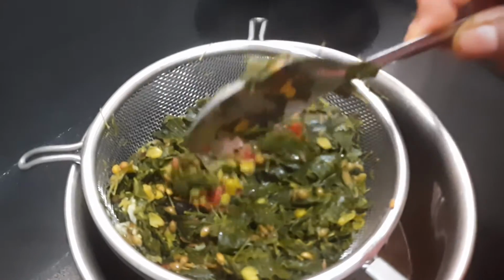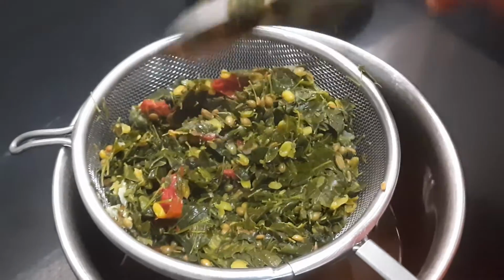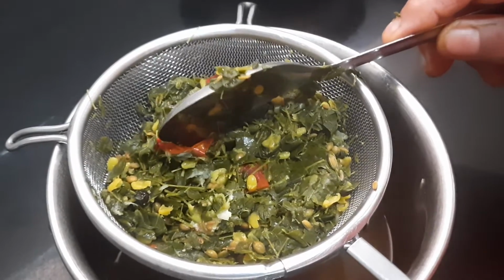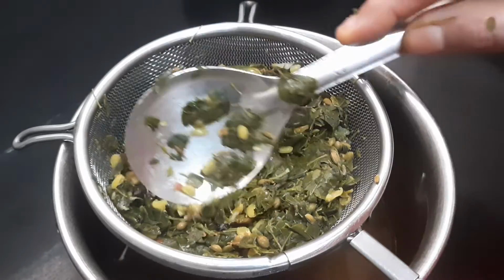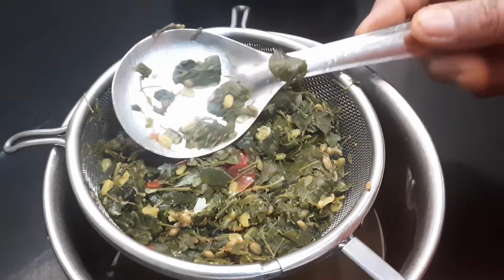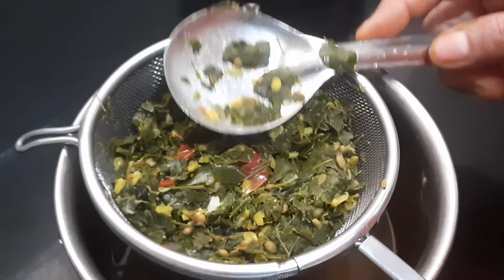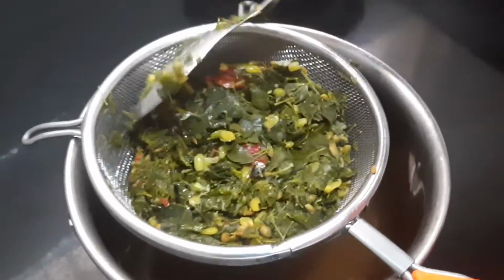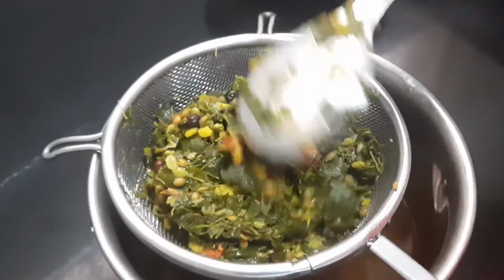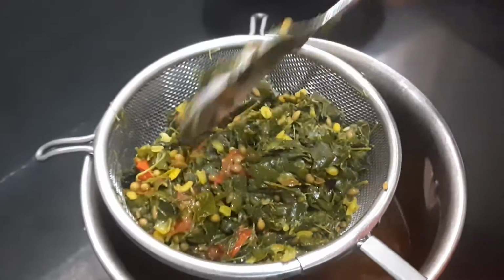Now remember, here I have used moong dal. The moong dal is used because for a soup, usually we add corn flour. But here, instead of corn flour, I have used moong dal. In place of moong dal, you can also add green gram sprouts when you are cooking this drumstick leaf. And some people, instead of green gram or moong dal, use toor dal also. And this is a very healthy one. You can utilize it as rasam or soup. The other ingredients we will add after we finish blending it.